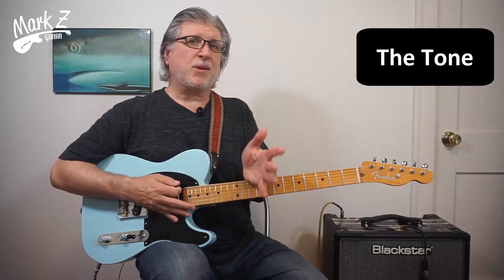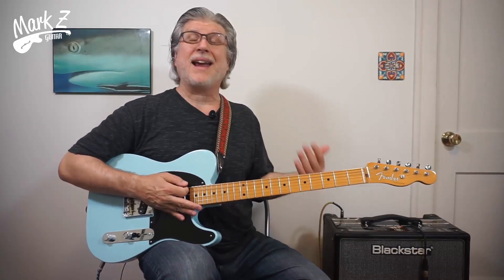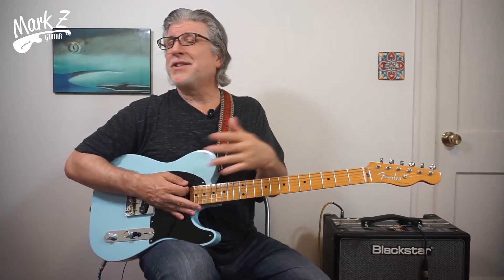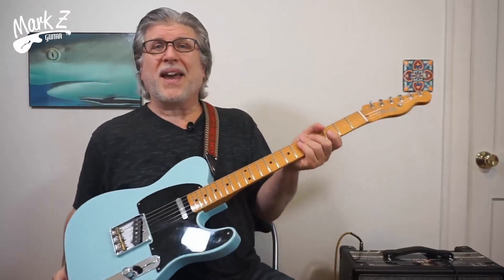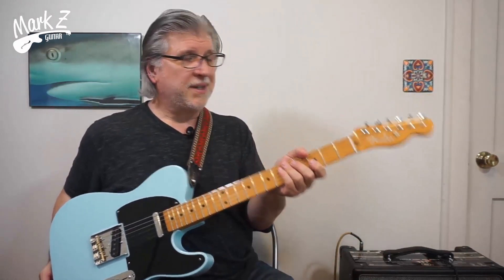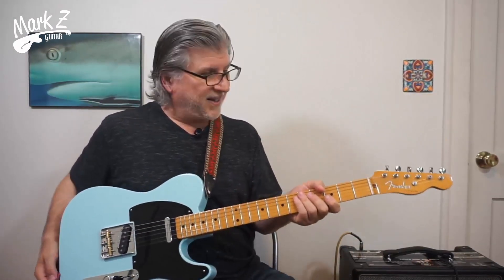All right, let's talk briefly about the guitar. Last time I did some Terry Kath licks I used a PRS and I got razzed for it — 'Hey, why don't you use a Tele?' — which was Terry Kath's favorite guitar later in his career. Anyway, this time I'm using a Fender Vintera, which is probably not the right guitar for this one either, but there you go.